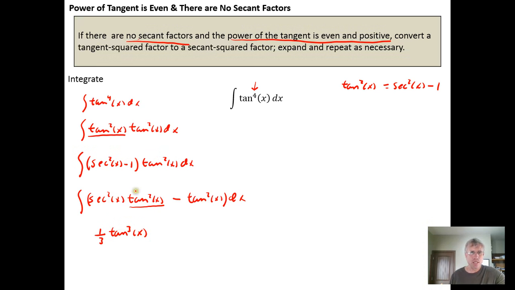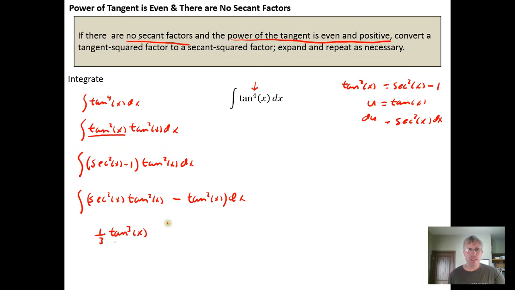The other way you could get at this integral, if you didn't want to think about it this way, would be to do a u sub. It's set up so that a u sub works. If we were to let u equal the tangent of x, then du dx would just equal the secant squared, because the derivative of the tangent is the secant squared, which means that du is equal to the secant squared dx. So we could make the substitution. U equals tangent, so we'd have u squared here, and then the secant squared dx would get replaced with du. So we would just be integrating u squared. The antiderivative of u squared would be 1/3 u cubed, and then we would replace the u with the tangent function to get 1/3 tangent cubed of x.